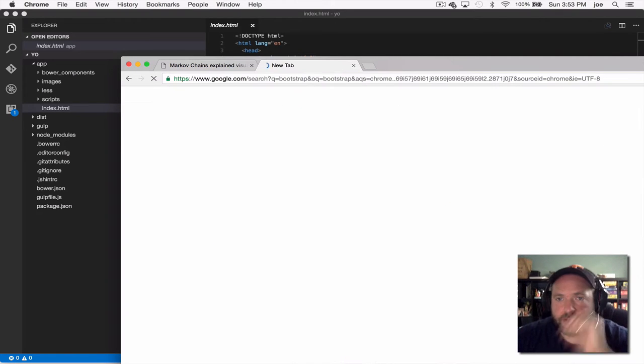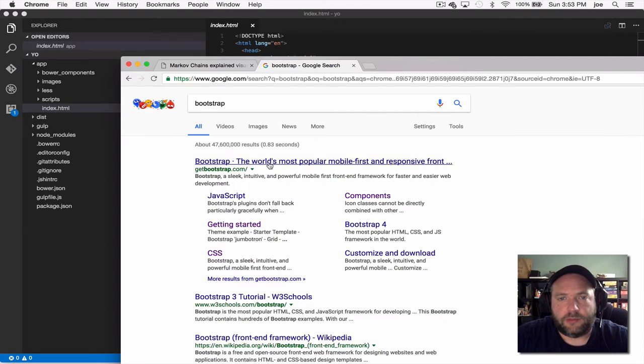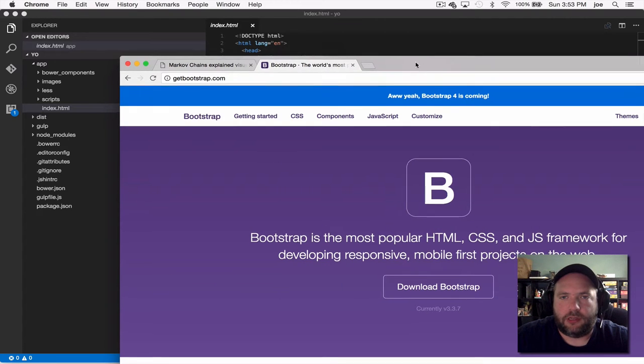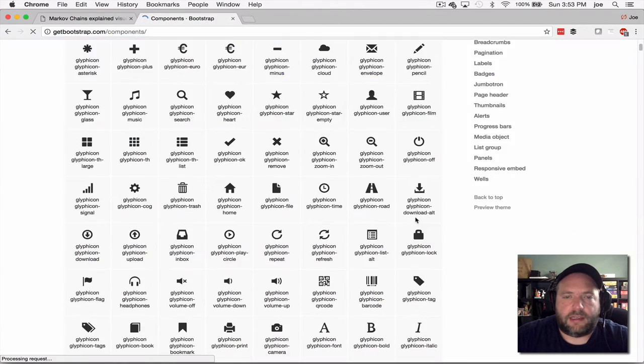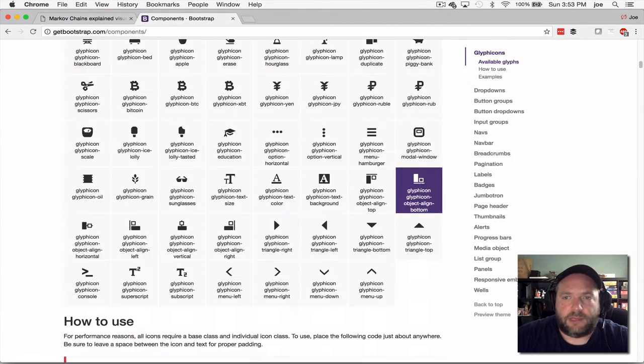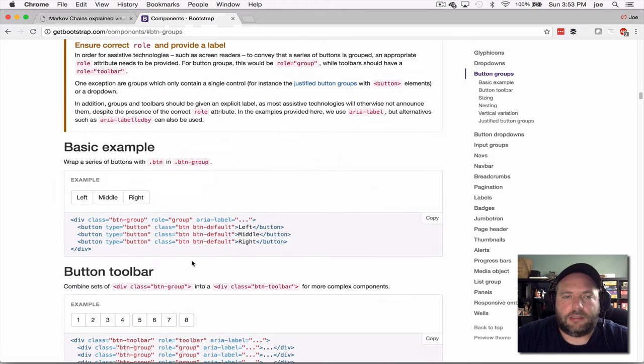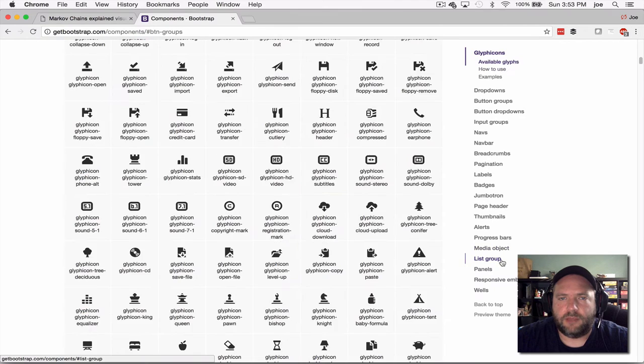Last time we created a template that used Bootstrap, which is just a great toolkit for creating cool looking websites. Some of my favorite things about it is that it's got really nice documentation. So if you want to, say, make a button group, then it's got nice conventions and nice examples of how to do that in a way that looks nice and consistent with everything else. It's also got a grid, so it's really easy to align stuff and make stuff look nice. And it's nice to start with a nice template.